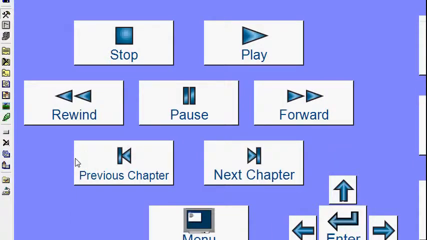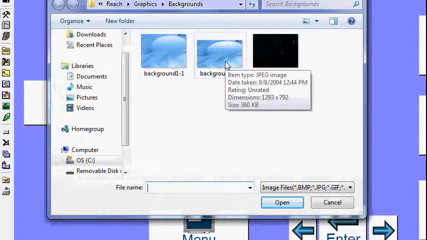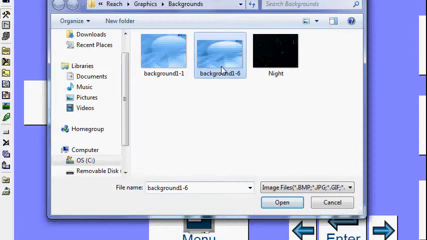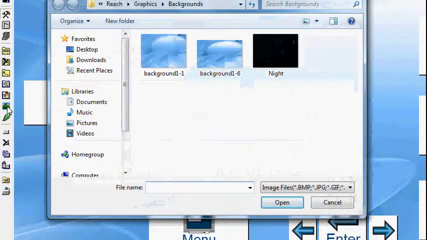Next, we have an icon that allows us to select a background image for the tab we are currently on. We'll go ahead and use a default image that we have. You can add whatever image you like. If you'd like to delete the background image, simply click on the icon again, hit cancel, and confirm that you want to clear the background image.